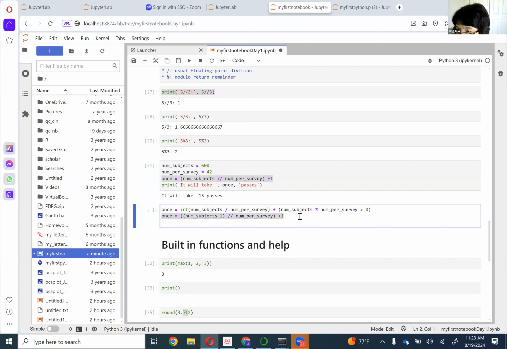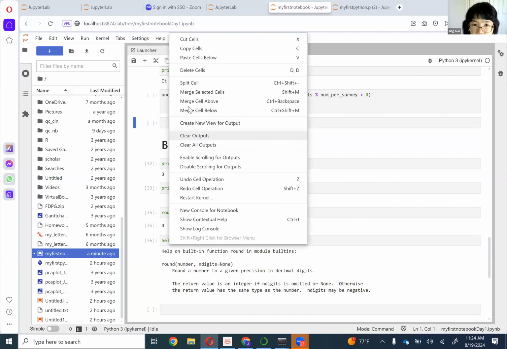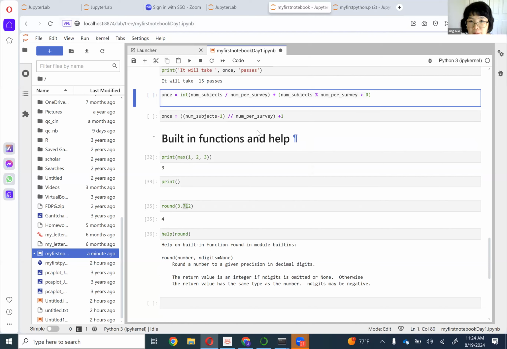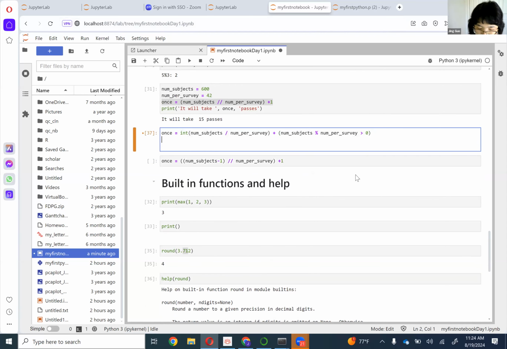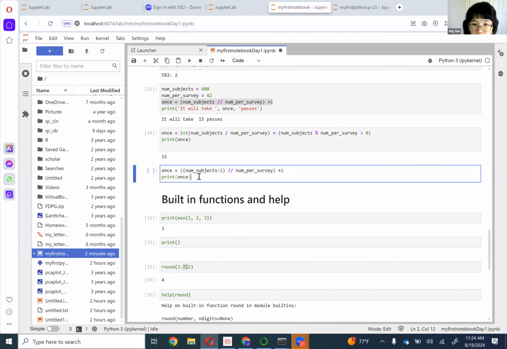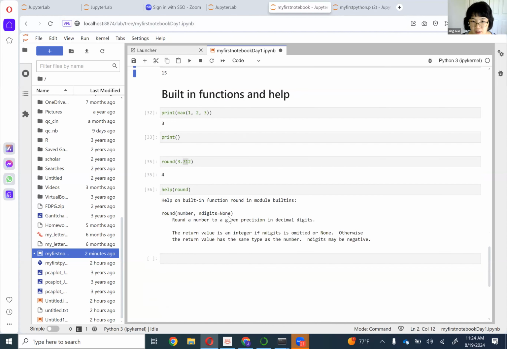Okay, I hope you all can see that. And for that challenge question, there's definitely more than one way to get to the solution. Should always get 15.